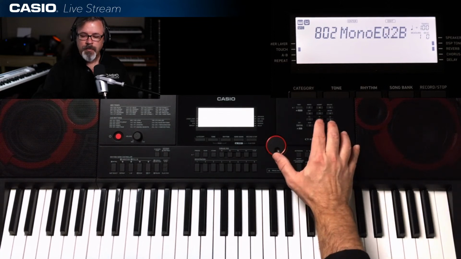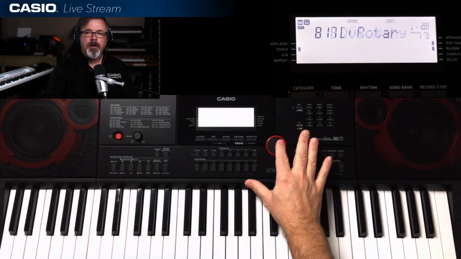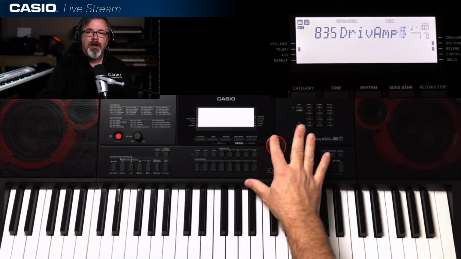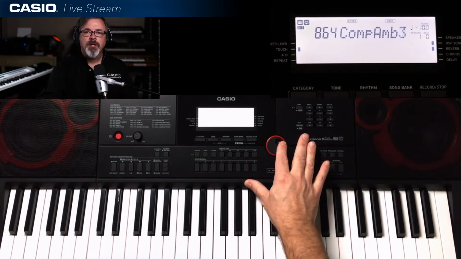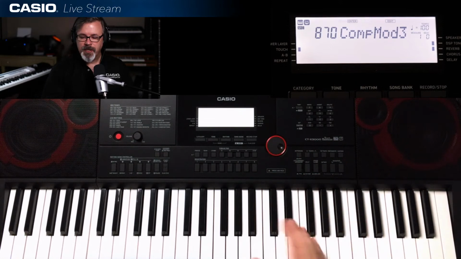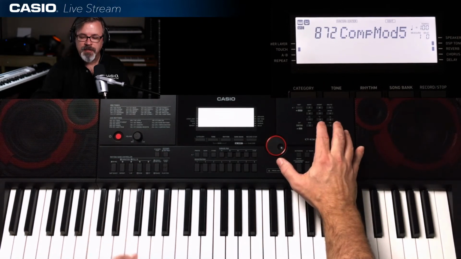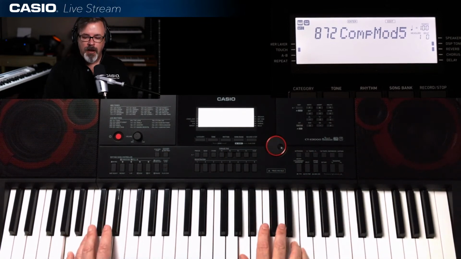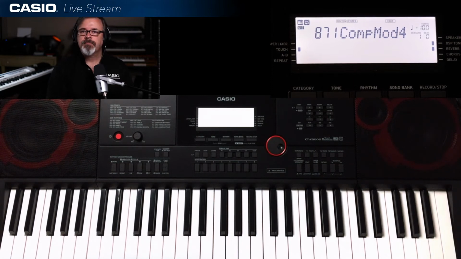So you will see the gamut. They start, generally speaking, with some single unit effects, but in some of these algorithms, you'll find that there are actually 4 effects at once happening with some of these examples. So again, typically I would sort of play the keyboard while I'm dialing through these to figure out a few different things. I've got some favorites that I like.